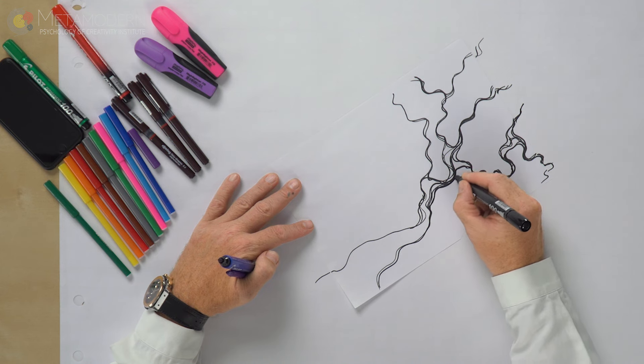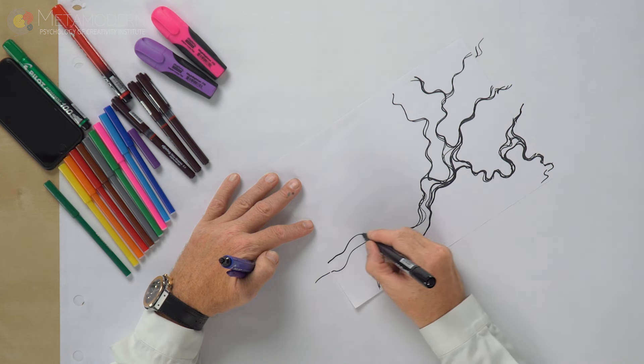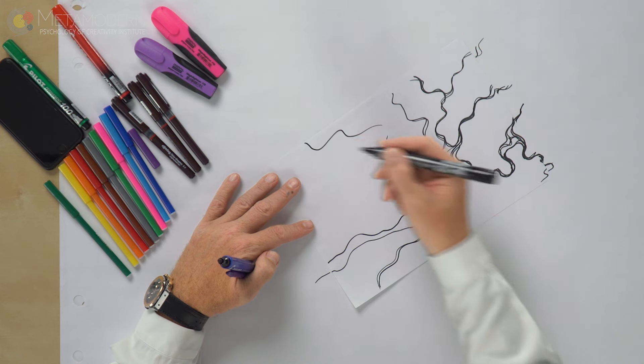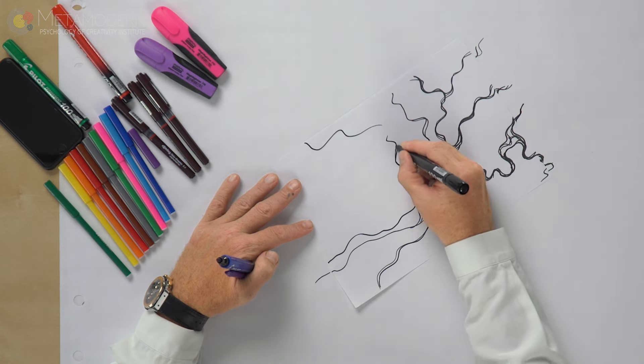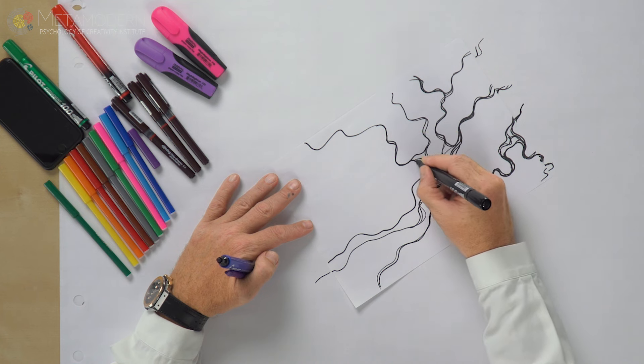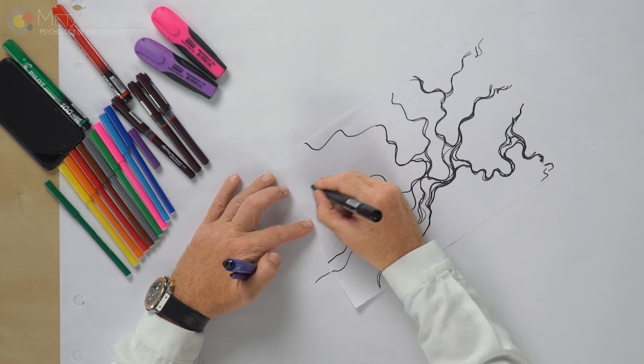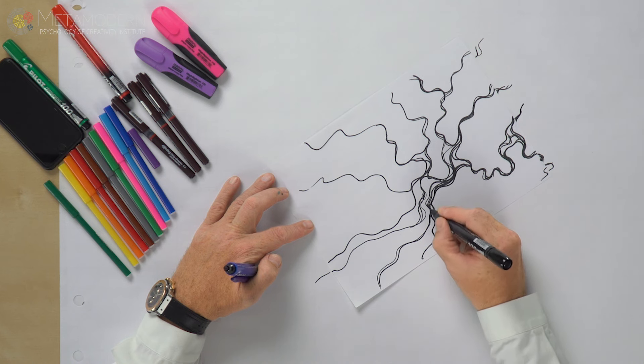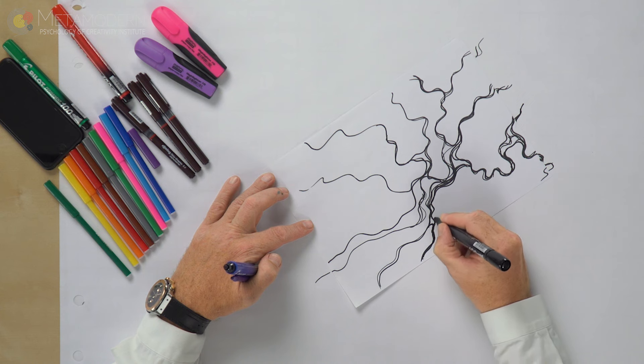A person is mobilized and lives with interest when he has something unusual in his life. This neurographic line that I'm drawing right now is unusual to me. Where is it going to turn? Surely I have some intention. I want to explore the field, the space on my sheet. I want to connect point A to point B. I want to live according to my plans.